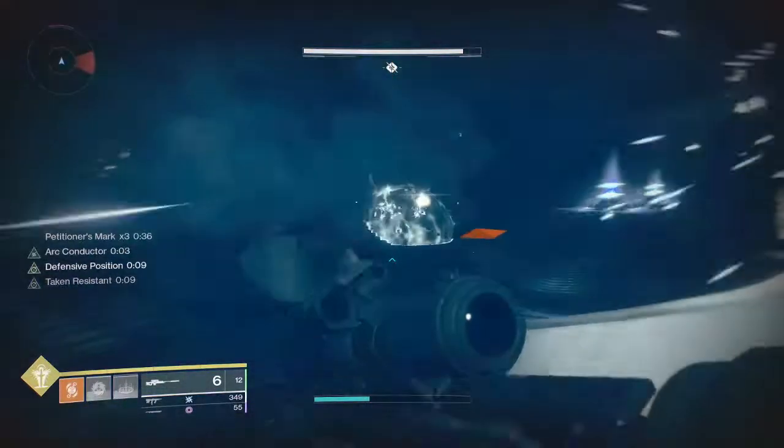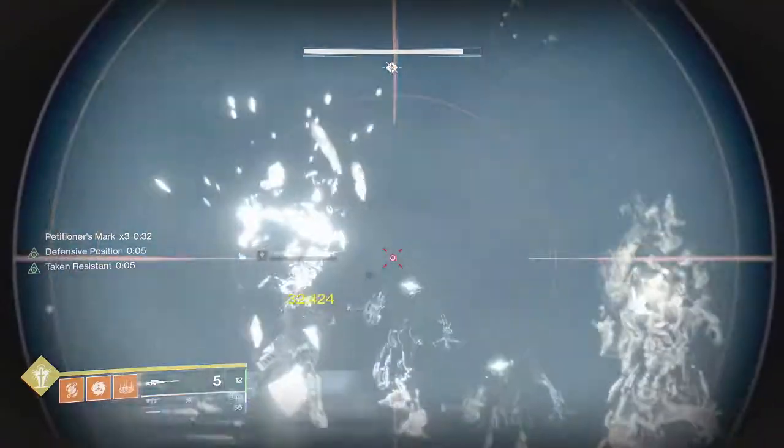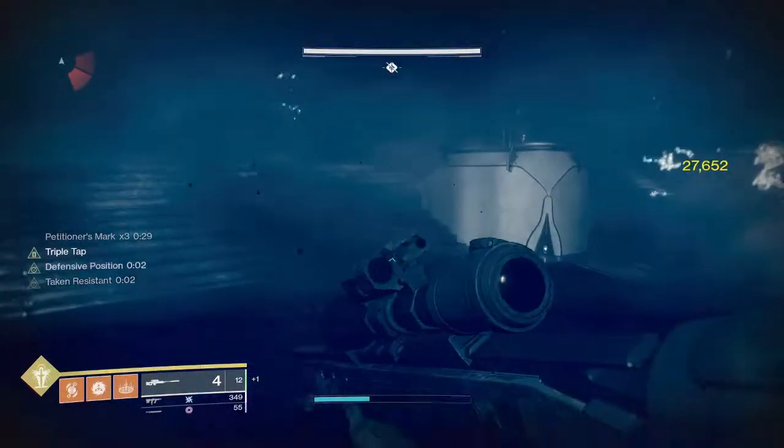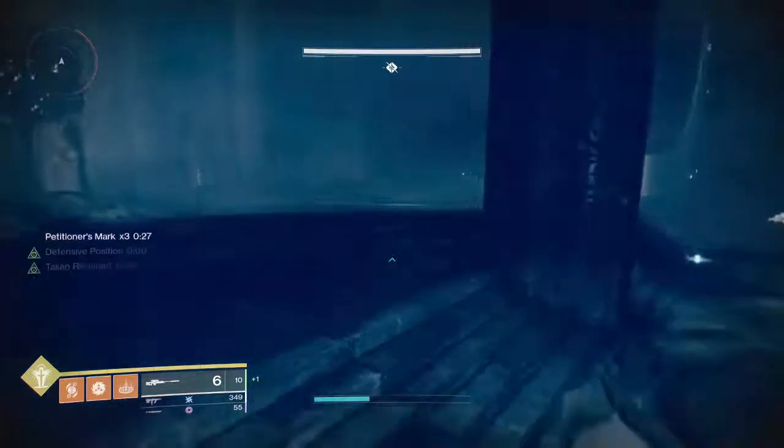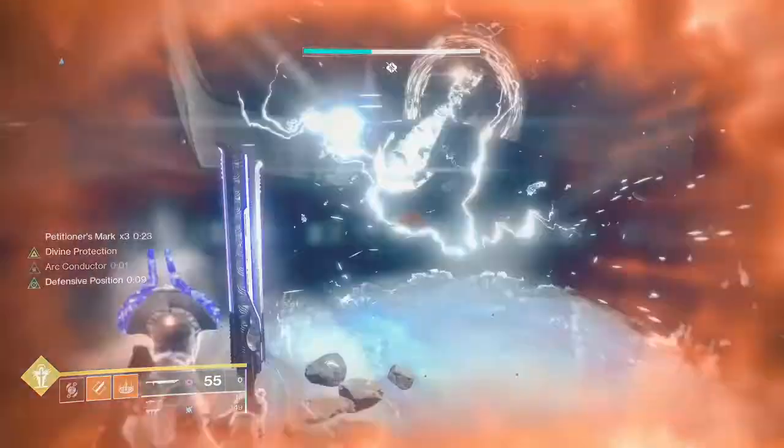Again, snipe the snipers. Hide behind this wall to stay out of the ogre's line of sight. Peek out on the left side, kill everything, and then you can go in for the wizard. Again, I throw a nade.